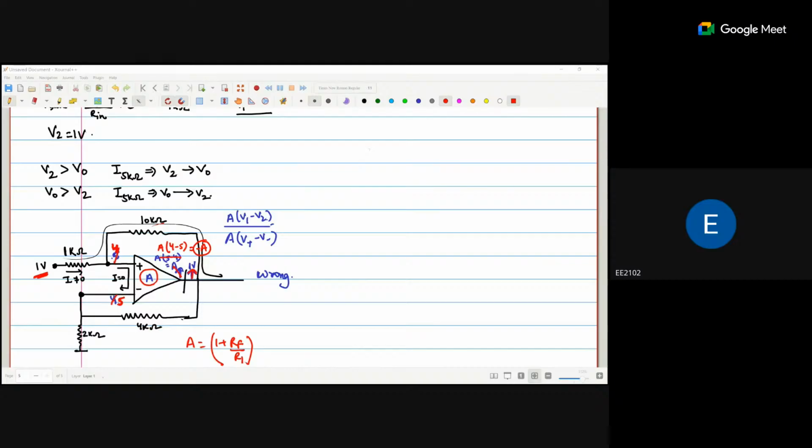One thing I recommend is that you be familiar with KCL, because when our operational amplifier is in negative feedback, we always use KCL. The only way to solve operational amplifier questions is KCL. So just be more familiar with KCL, and solve some related questions. You already discussed KCL in EEC and ESTC, I think. So just revise that, and it will be easy for you to solve the operational amplifier questions.